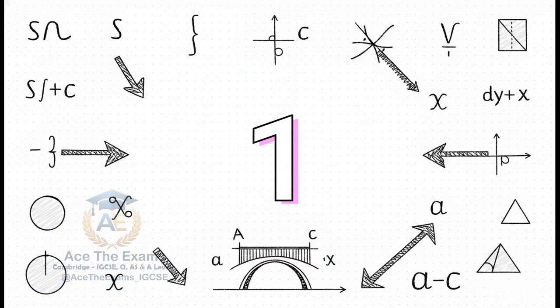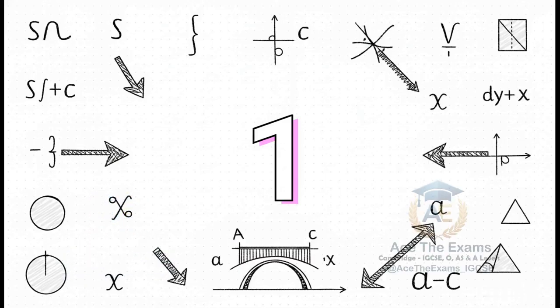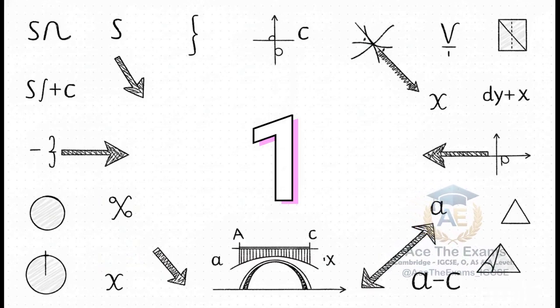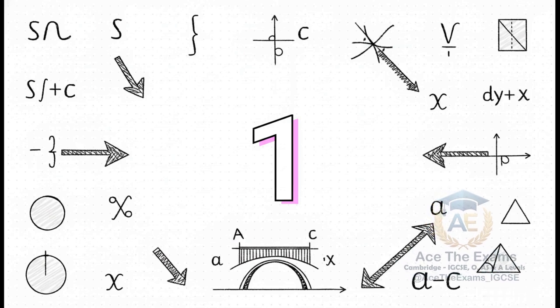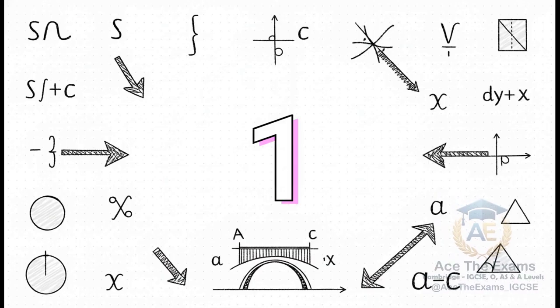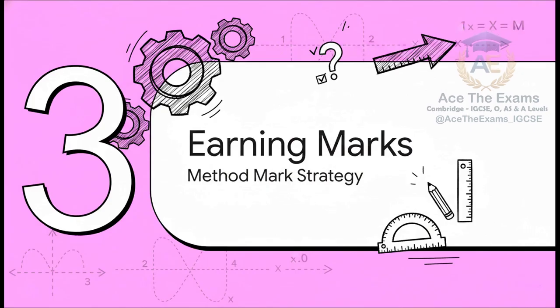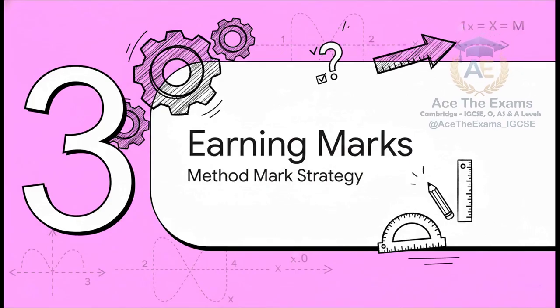A high-tariff compound angle question might require you to dynamically pull in knowledge from integration, or differentiation, or even coordinate geometry. The students who score the absolute highest on the grid are the ones who recognize these cross-topic connections instantly and systematically analyze them. They build an unshakable, heavily reinforced bridge between the compound angle formula and the rest of the mathematical universe. Initiating Phase 3 of our lab audit, earning method marks.